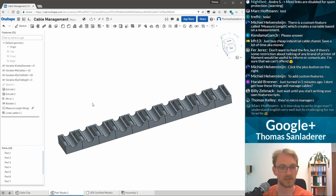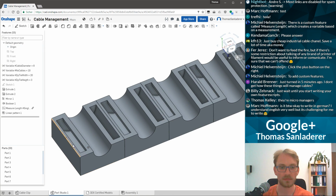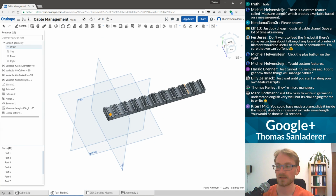Cool, this one we don't need. And this point right here, in case you're wondering, because I'm wondering right now, this is our origin. This is where the entire thing is centered.